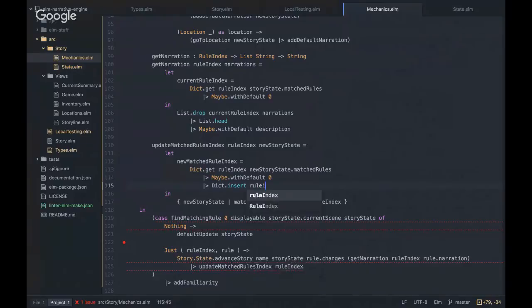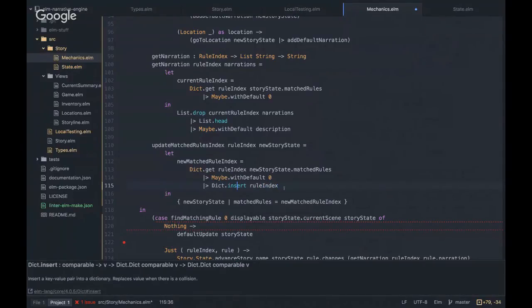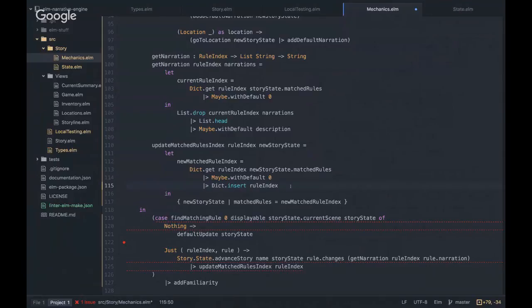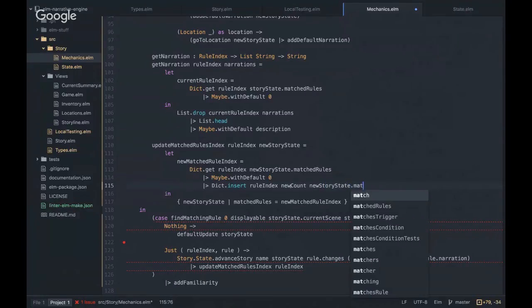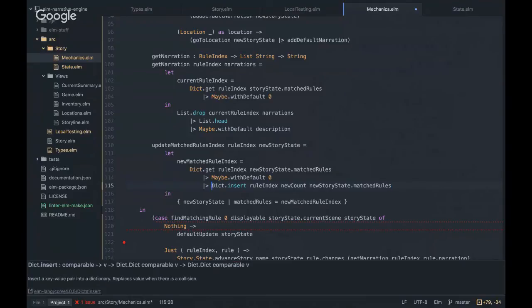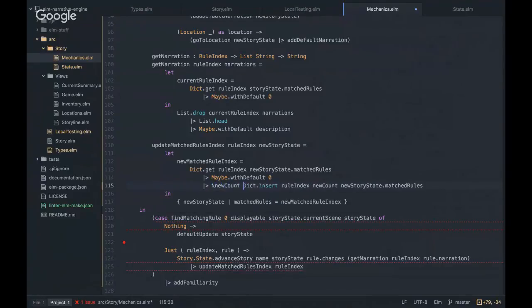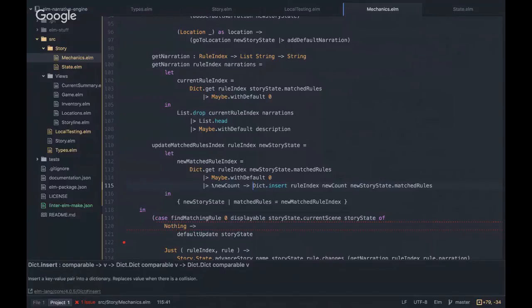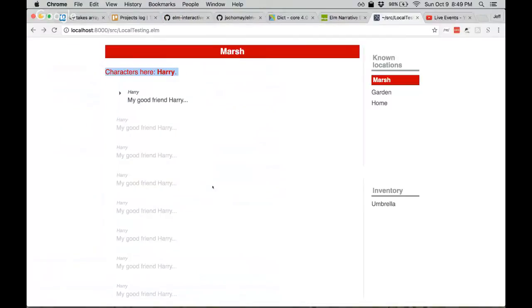So the story will index, and it takes a value, and then it takes a count and a new story state. New story state that matched rules, and that's not going to work. New count, that should work. There it goes.